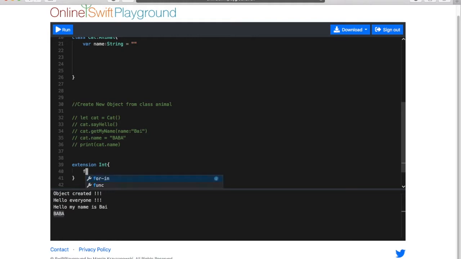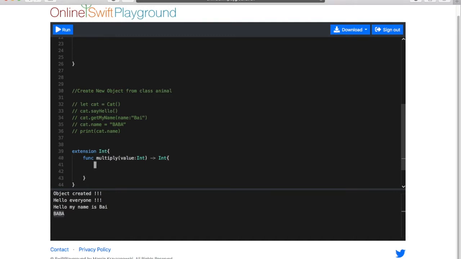For example, I want to extend a function that multiplies with a value, let's say Integer, and I need to return an Integer back. So what we need to do is return self multiplied by the value. It's really simple.